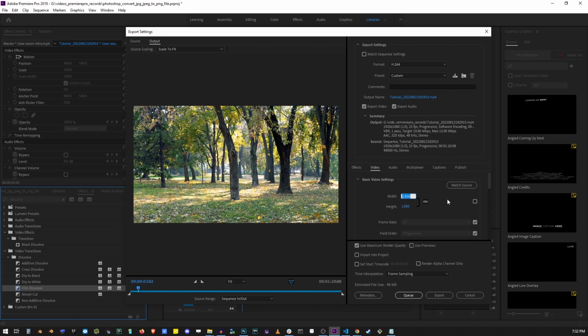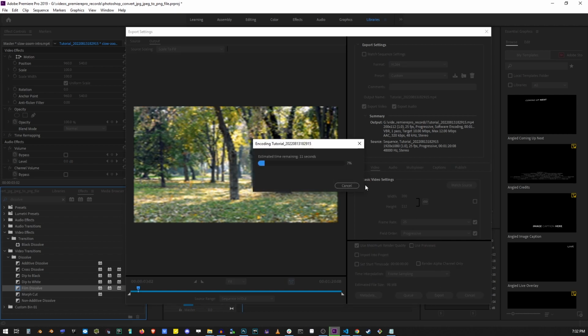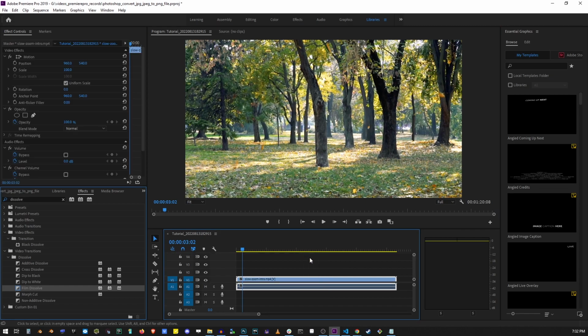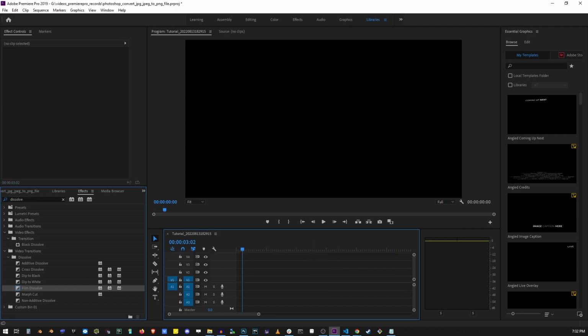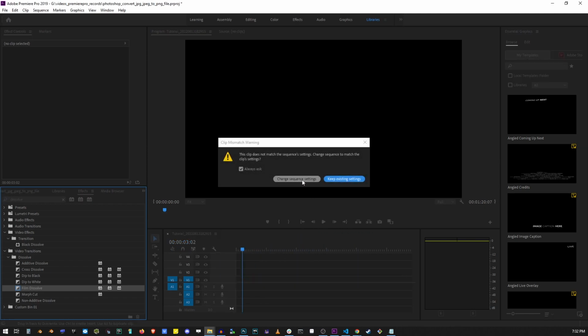I'm going to resize my video width to 200 and the height will automatically rescale as well, but you can also uncheck the chain icon and enter height yourself and then just hit export button. So at this point I have my resized video on my hard drive. I'm going to drag it back into the editor just to see if the size has actually changed.